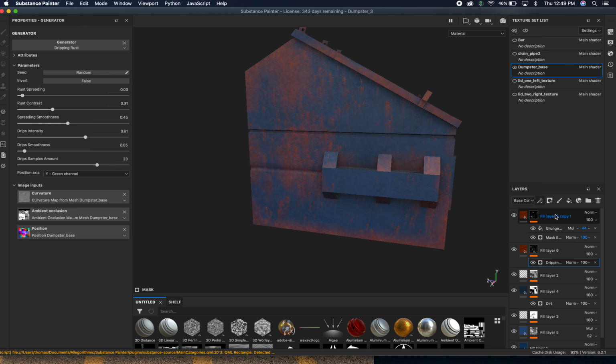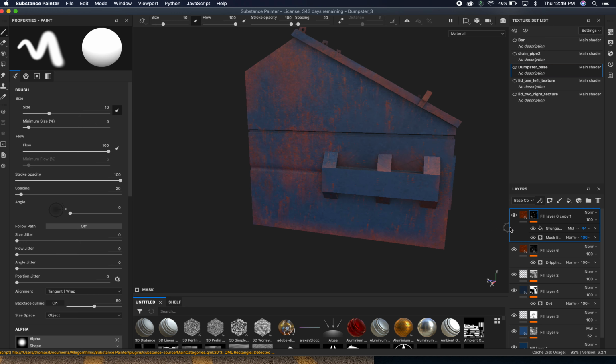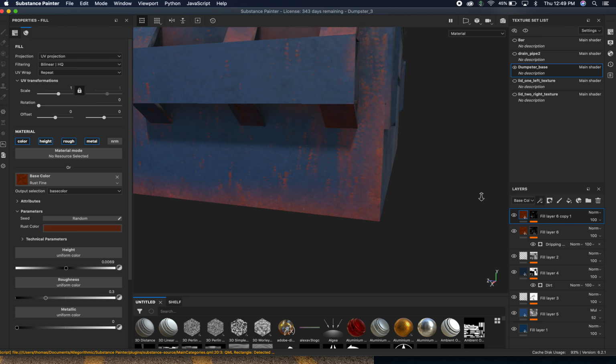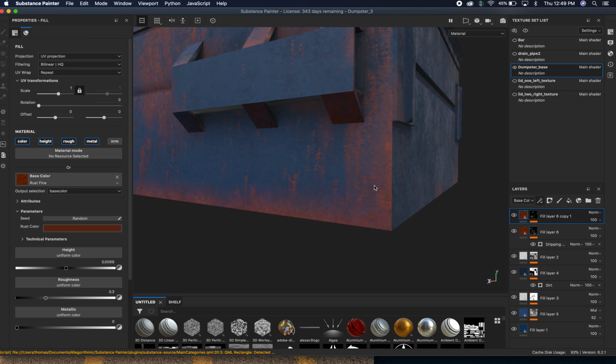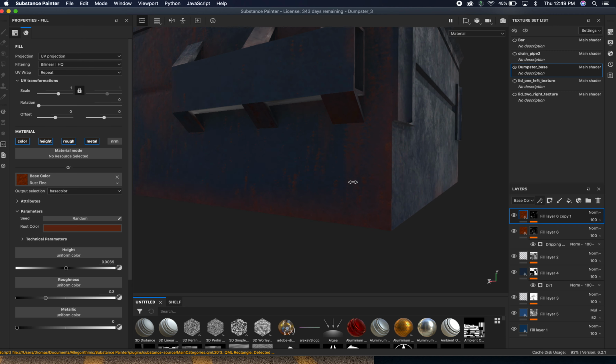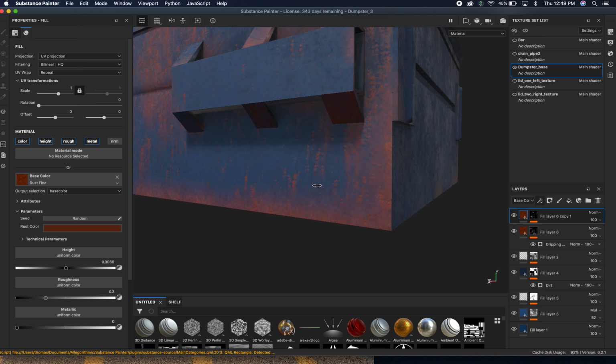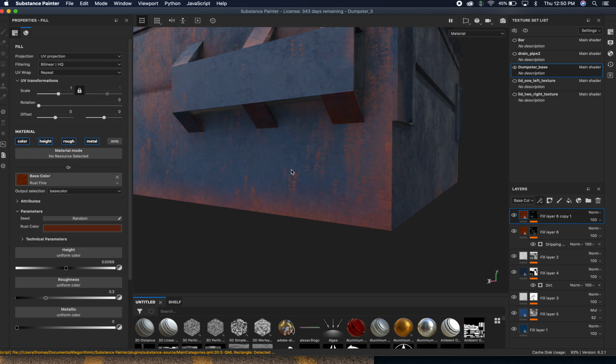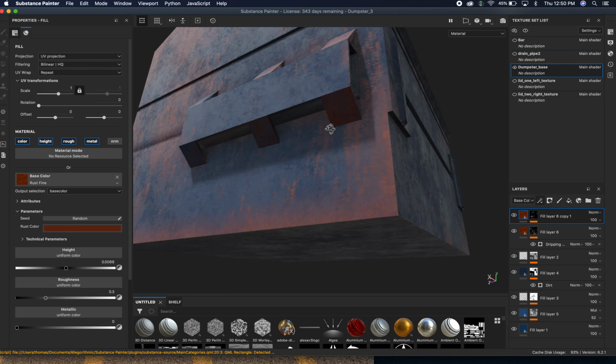And again, we're going to go back to our fill layer, select that rust, and we got the 0.6069 for the edging. Again, go up close to it, hold your shift and right button to get that light to go across. Again, that drop shadow is flickering. But again, it gives you an idea of what that looks like.